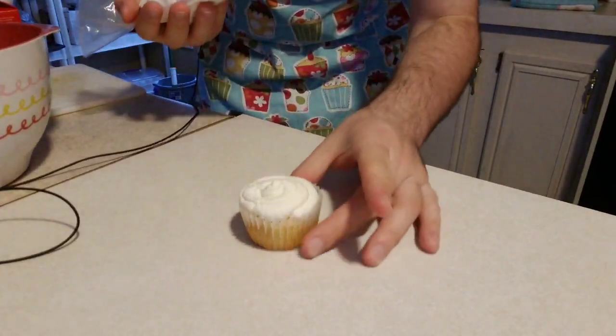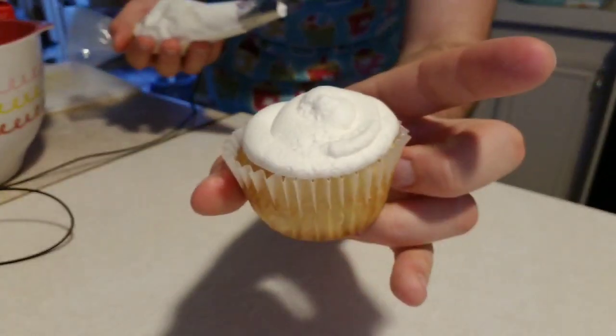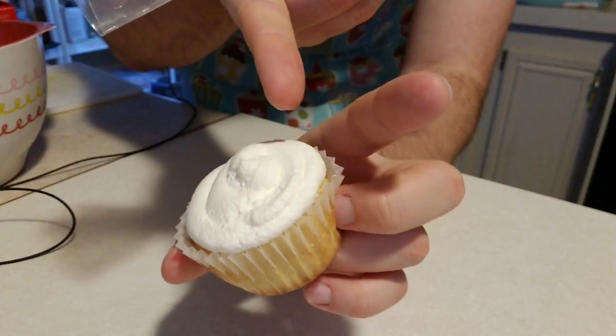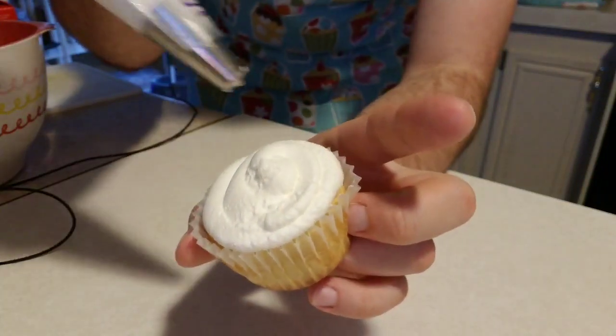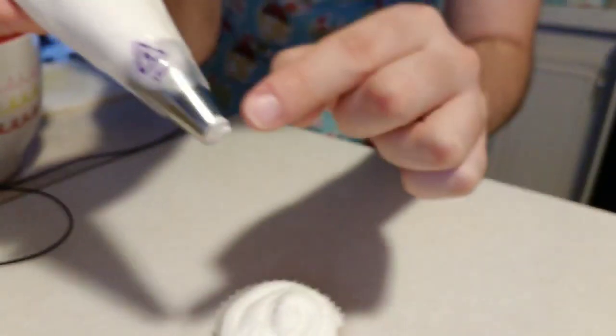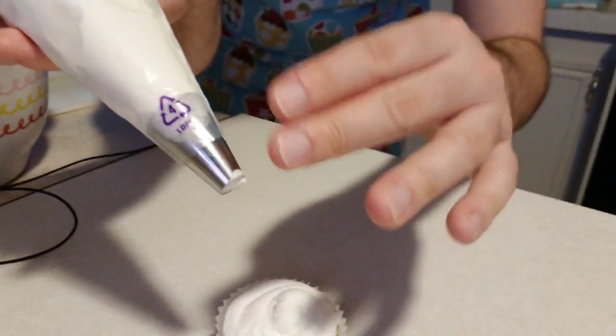All right. And there we are. Ta-da! Got a cute little swirl. I pressed down a little too much on this side. I was trying to keep it up high enough that the lip on the frosting wouldn't end up scraping the frosting.